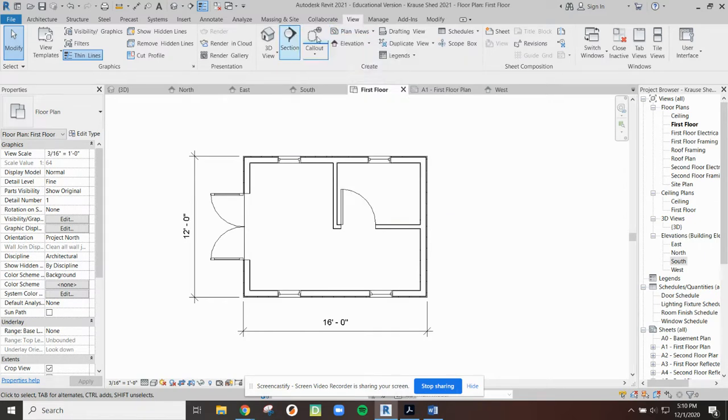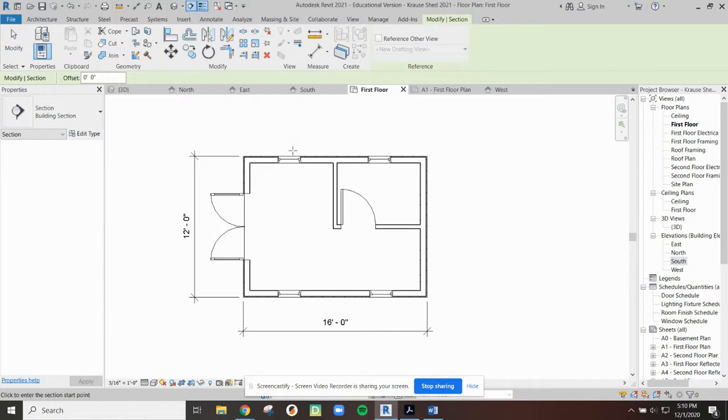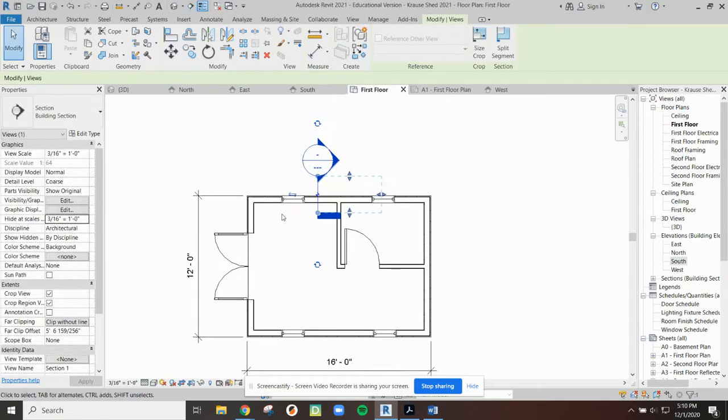So your call, I'm going to use the view tab because we're going to maybe look at some more stuff in here as we move on. But right there is section. So I grab section, and all I really need to do is decide where I'm going to start my section or my cut and where I'm going to end the cut. Think of it as like cutting through an apple. Usually I start on the outside of an object. Okay, and that's where it's going to put what they call the head of the section view symbol, and then I'm going to drag through the wall and left click to place.